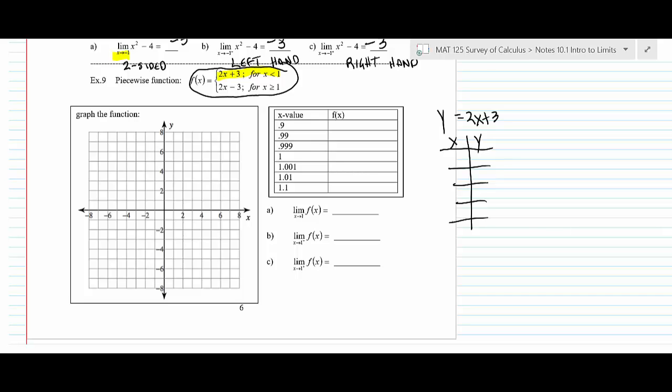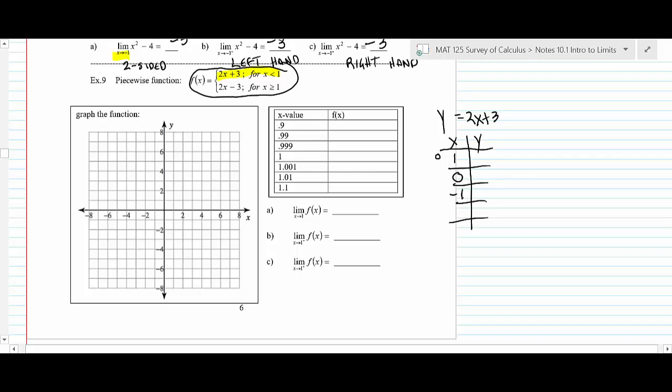So what I'm going to have you do is let's start with 1, and there's not an equal to bar, so I'm going to put an open bubble. You want to do that, and I'll explain why you're doing that. Now let's just pick numbers less than 1. Let's do like 0 and -1, and that's good enough.